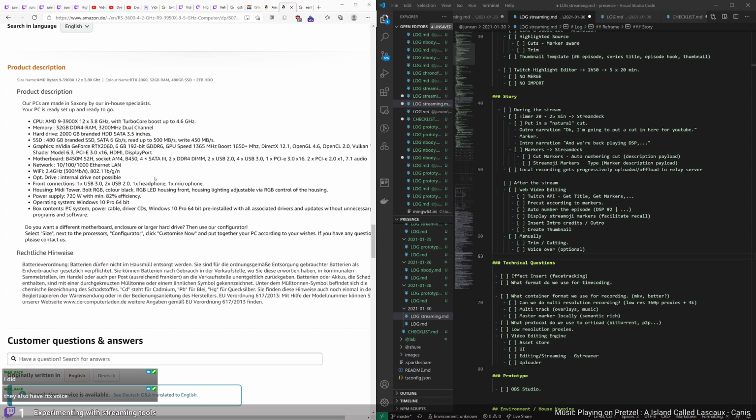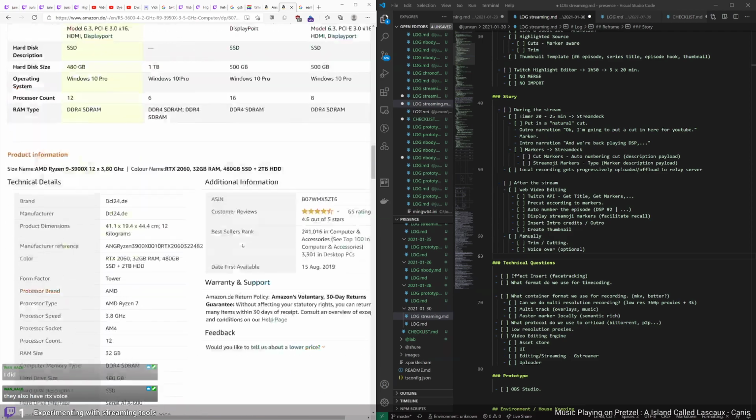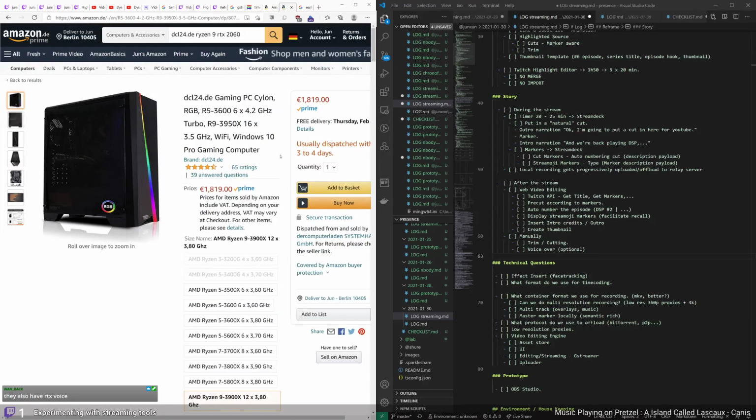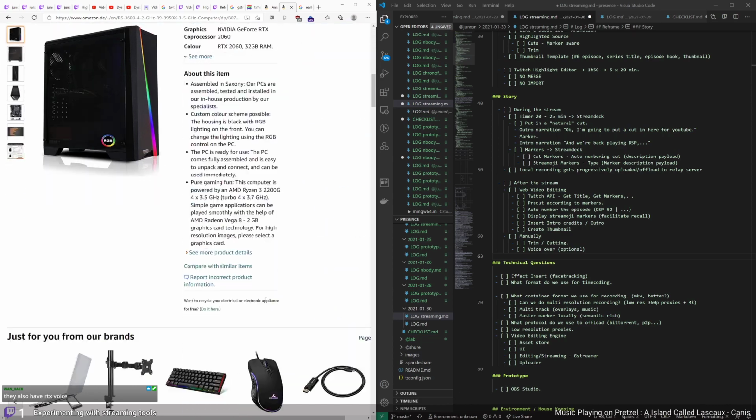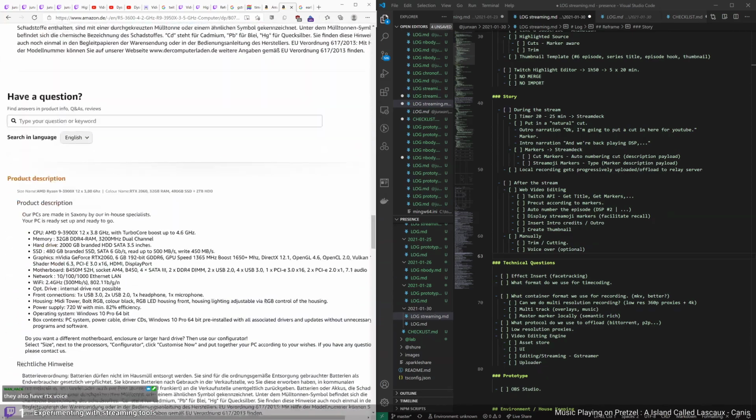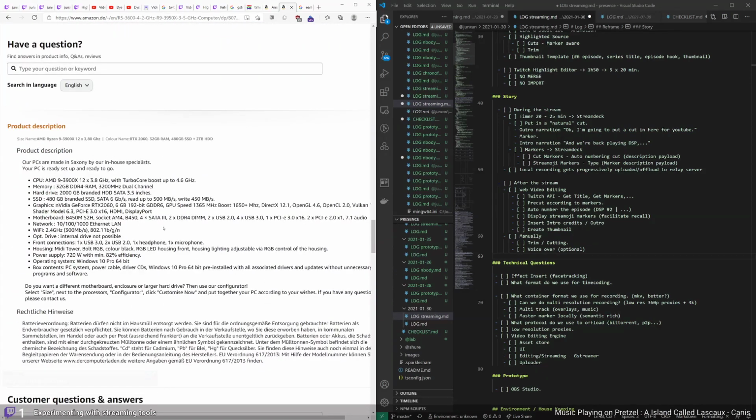Yeah. So I think I'll probably start with this because I don't need to go too crazy, and I kind of like this price, under 2,000 euros. That's actually pretty good, and I think I can do quite a lot with it.